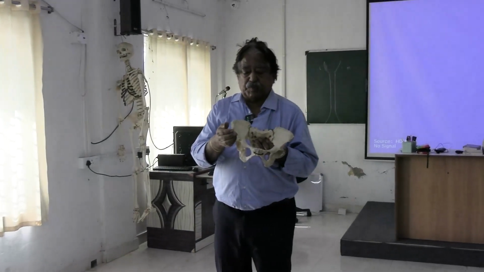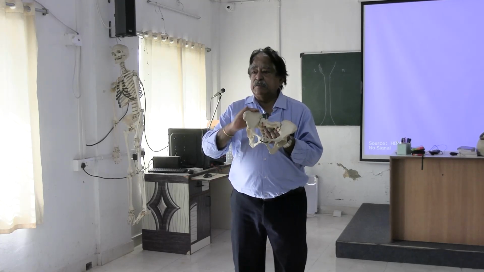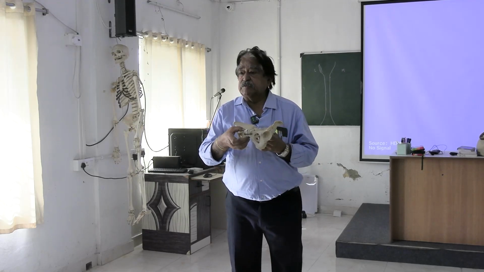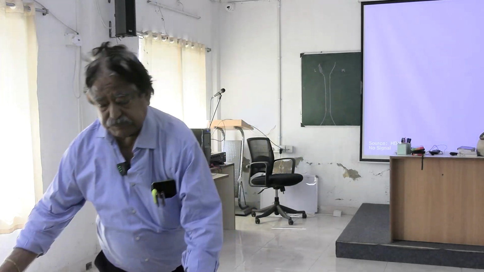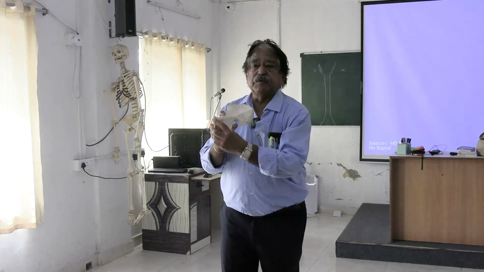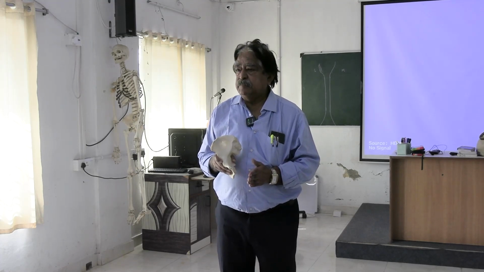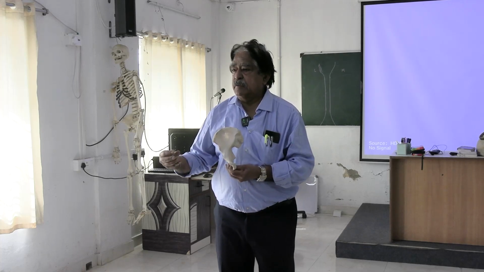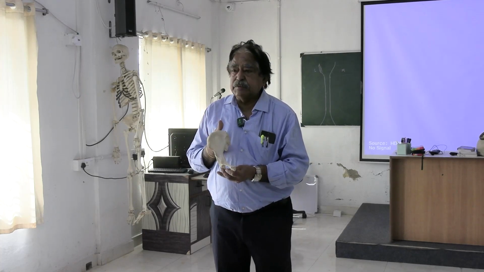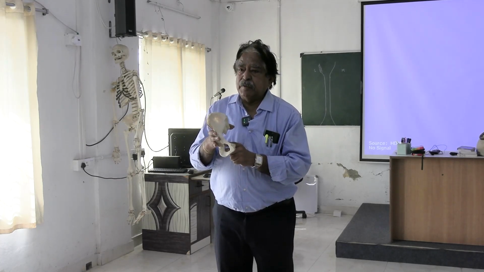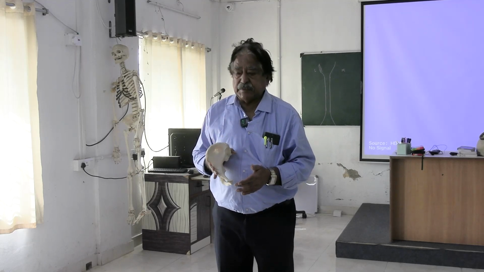Now, the ilium has an anterior superior iliac spine and the posterior superior iliac spine, and the upper border. Now you get a foramen, this obturator foramen. This is the symphysis pubis. See the symphysis pubis: it is directed medially, the acetabular cavity laterally, and the ilium expanded portion is this, and the obturator foramen anteriorly like this.